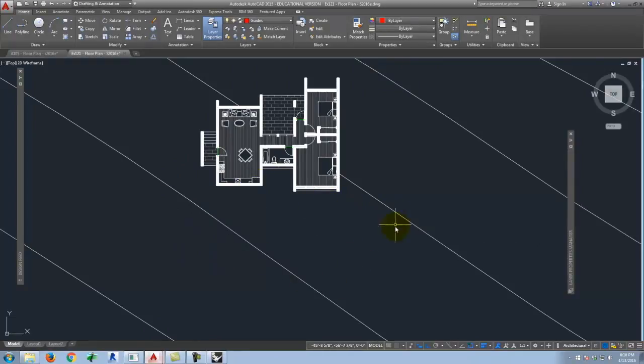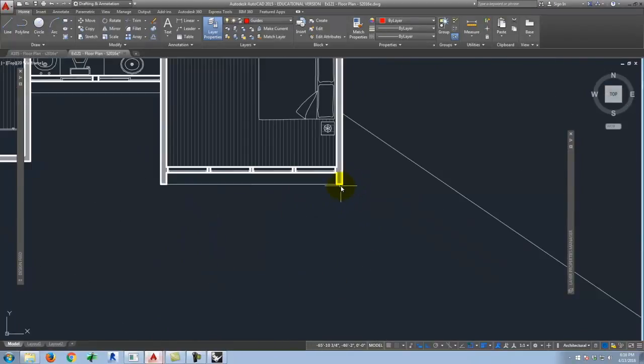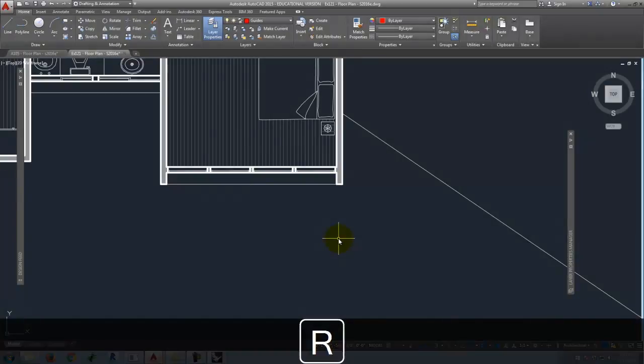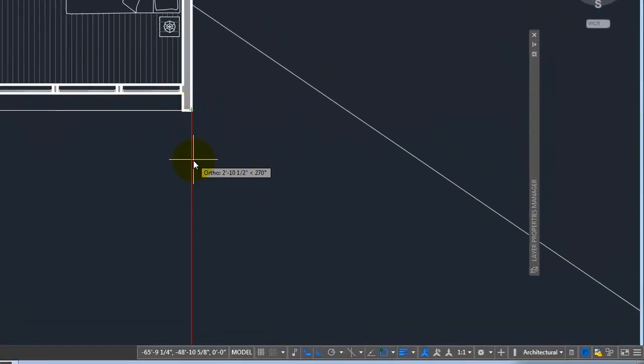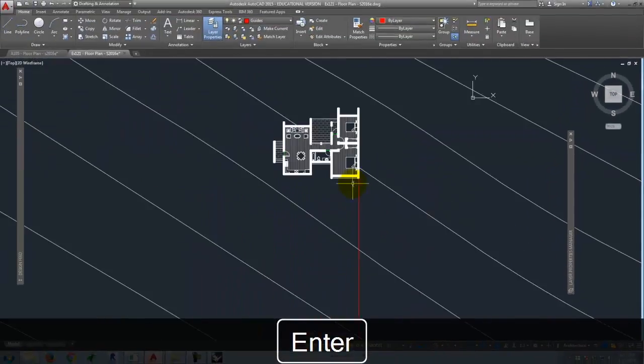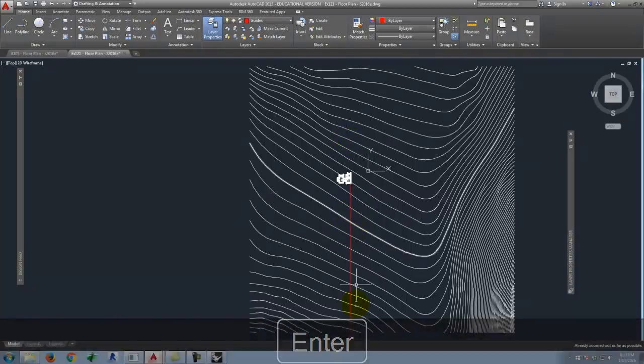those transitions happen. And so if I look at this building, I have these corners, and I'm going to use what's called a ray to draw an infinite line that starts at this point and just goes straight down. And so I'll type ray into the command line, and I'm going to specify that it starts right here at the corner, and it goes straight down. So I click once to start, I move my mouse down, and I have ortho on so I can't get it off in angle, and I'll click, and that then creates a ray. And if I were to zoom out, you can see that it just keeps going forever.